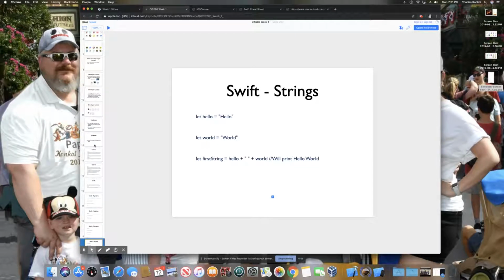Strings. Here's an example. let hello = "hello". let world = "world". let first = hello + " " + world will print hello world in the first string variable. You'll notice no declaration types have been defined. What declares the type is what's to the right of the assignment operator. So in the first two, and even the third one, the values to the right of the assignment operator are all strings.